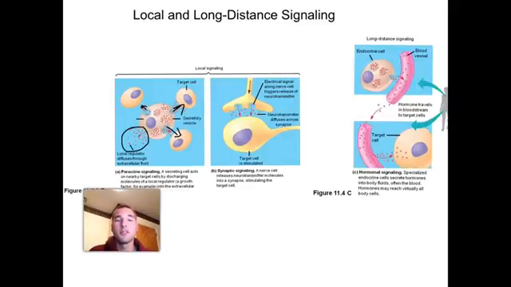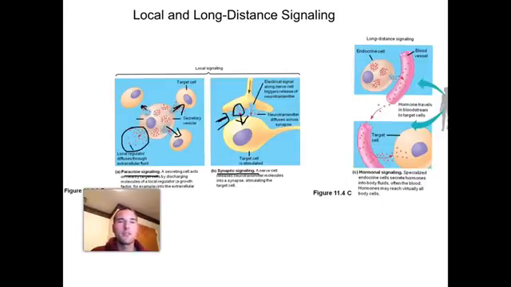And then the other one is in your nerve cells. Two nerve cells are right beside each other. One nerve has to stimulate the nerve right beside it, and there's actually always a gap between the two nerves. You'll get into that a little bit later next semester with Mr. Steiner. But there's a gap between the two nerves, so chemicals leave one nerve and are picked up by the next nerve and cause changes in the second cell in response to what the first cell was telling it. So those are local signaling, cells that are very close to each other. Maybe they aren't touching, but they are at least in the same region.